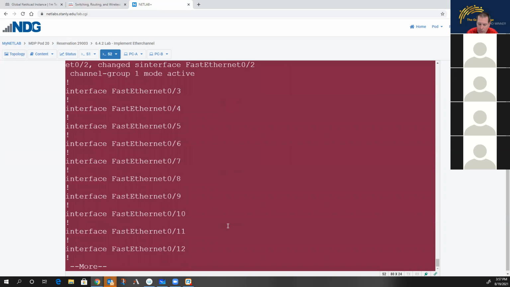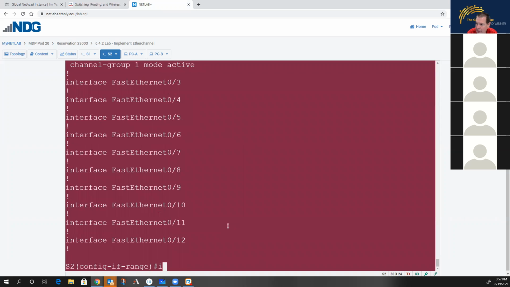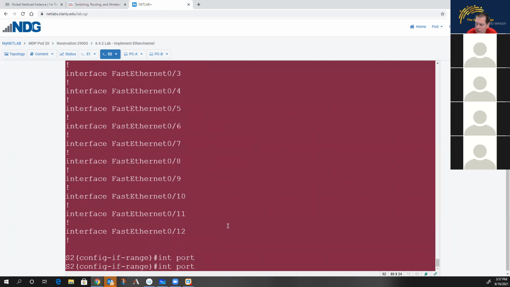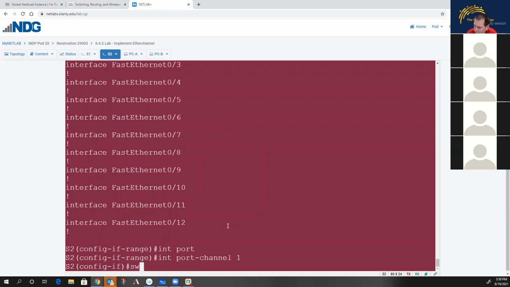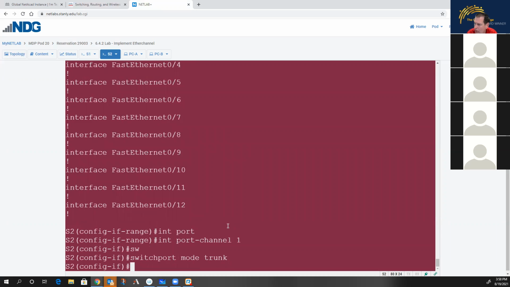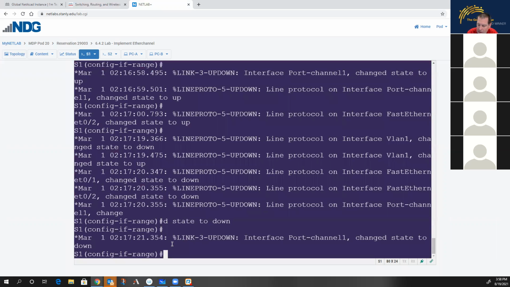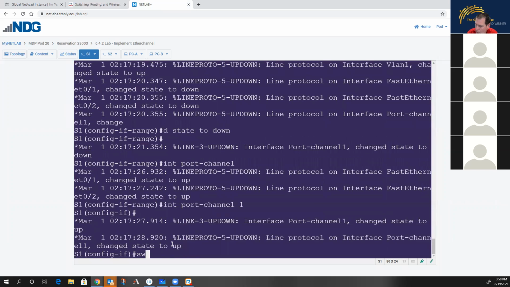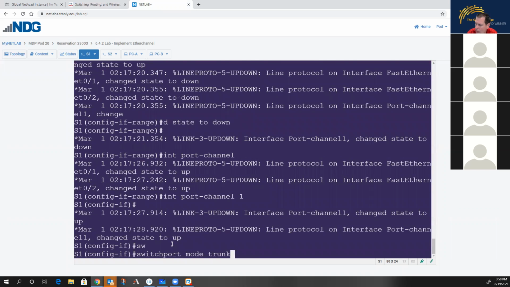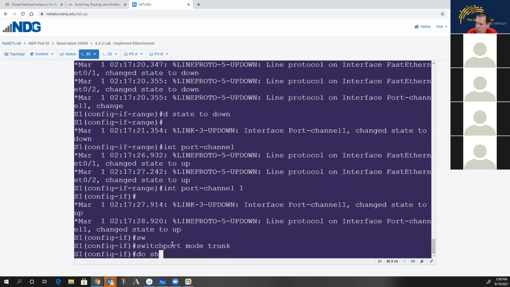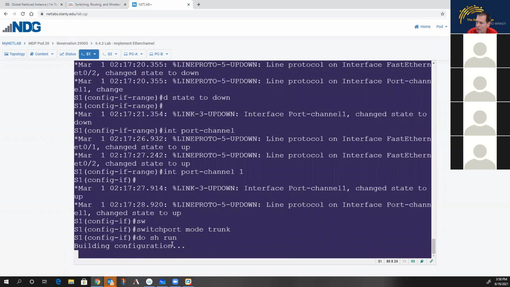And so what I typically like to do is this. I then go to interface port-channel 1, switchport mode trunk. Go back over here, do the same on my other switch, interface port-channel 1, switchport mode trunk. Now if I do a do show run, you will notice a couple things have happened.